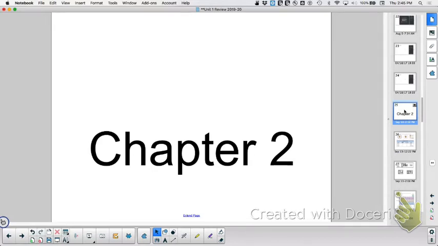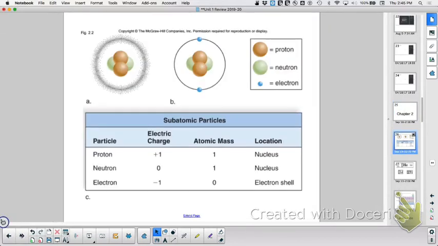But chapter 2 was our introduction to chemistry. And so let's do the atom story real quick. The atom story. Atoms are made of protons, neutrons, and electrons. The protons and the neutrons are in the nucleus, atomic mass. The electrons are in energy levels. 2, 8, 18, 32, and 8, 8, 8 is great, octet rule.